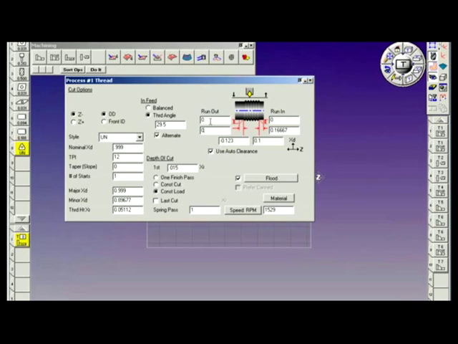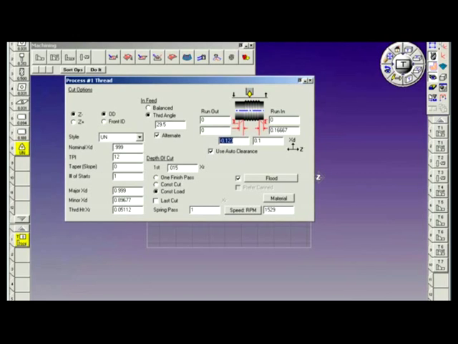Notice that the run out values are radial. If I wanted a 45-degree angle at the end of my thread, height is 51/1000ths. I would use a value of 60/1000ths here and 60/1000ths here, and I would exit the work at 45 degrees. This is a nice feature when doing a shaft, and you want to get a nice clean thread at the end. Chamfer it with a run out. In this case, we're going into the shoulder, so we're going 0 run out.